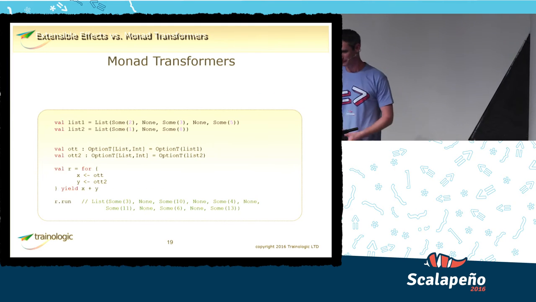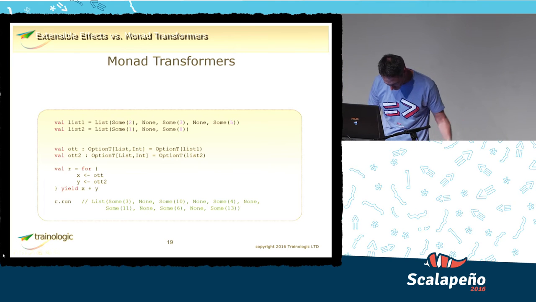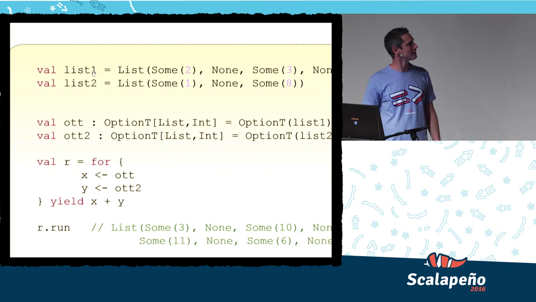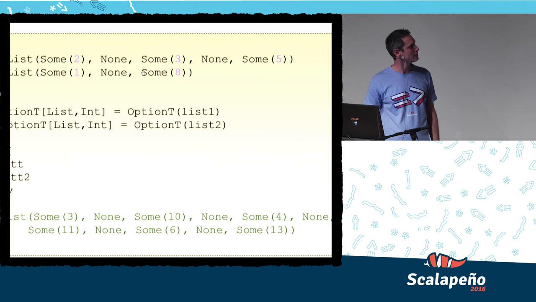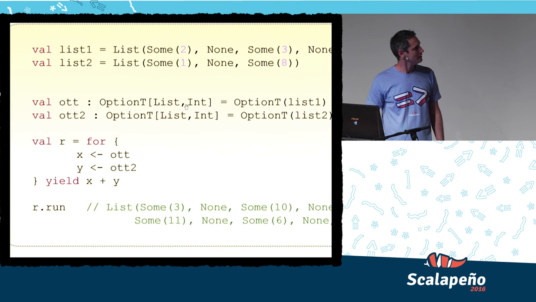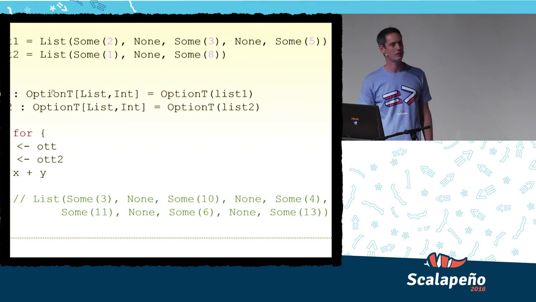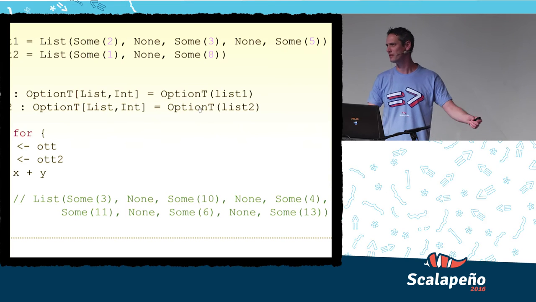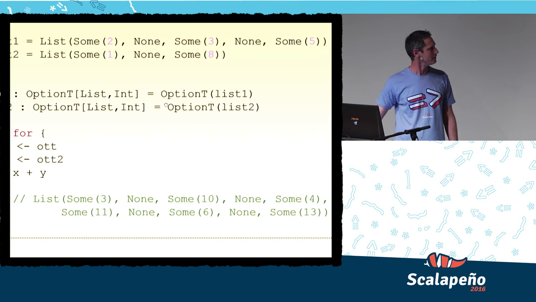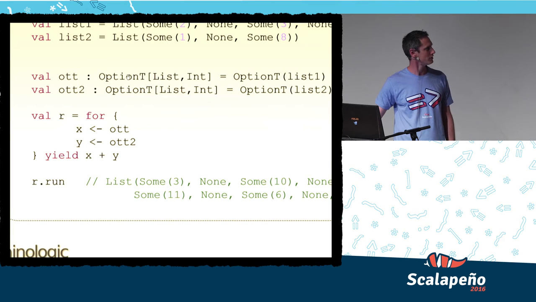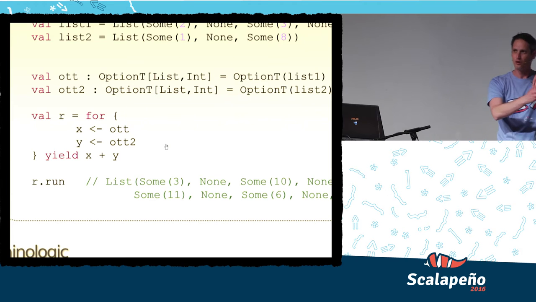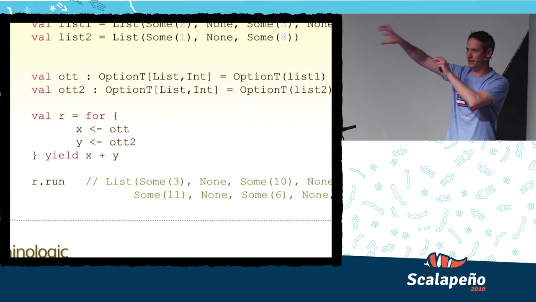So here is the basic usage. I will try for the people behind to come here. We have instances, list of options. You see, I have two lists of options. And here I'm using OptionT from Scalaz, and I'm saying, okay, just take this instance, list of option, and take this apply method, some factory. And what I'm getting here is an option transformer that works with list. This is actually a monad for list of option. And the type inside is Int.